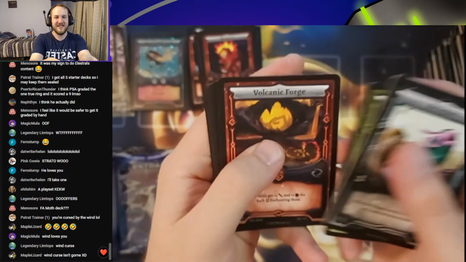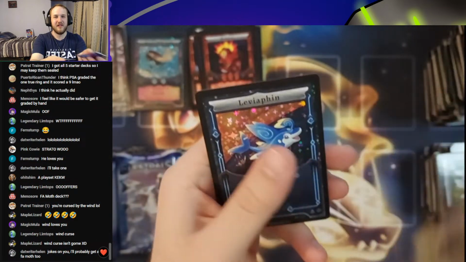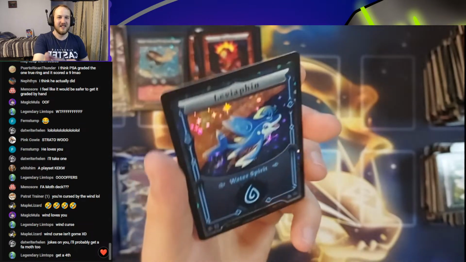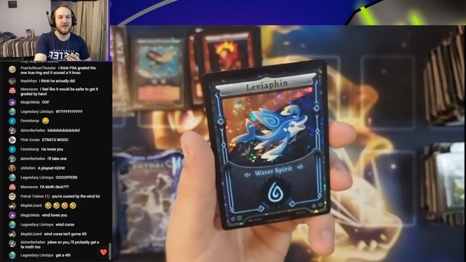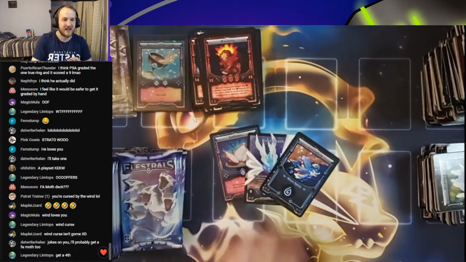Organic Forge, Atlantis, Eruption, Trident Poseidon, Tsunami, Imperial, Leviathan Hollow, back-to-back hollow and full arts. At least my distribution on the Hollow Spirits has been good so far, because I have a Leviathan, I have a Tyrantlas, and I have a Lycoris right now.